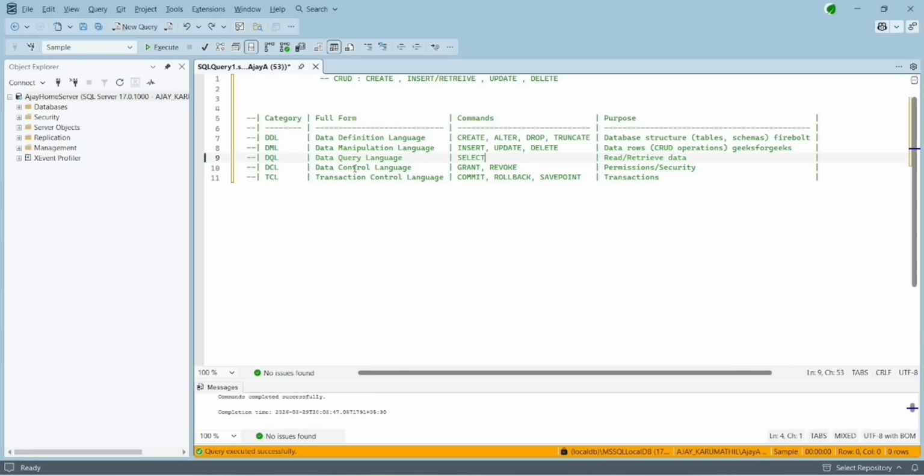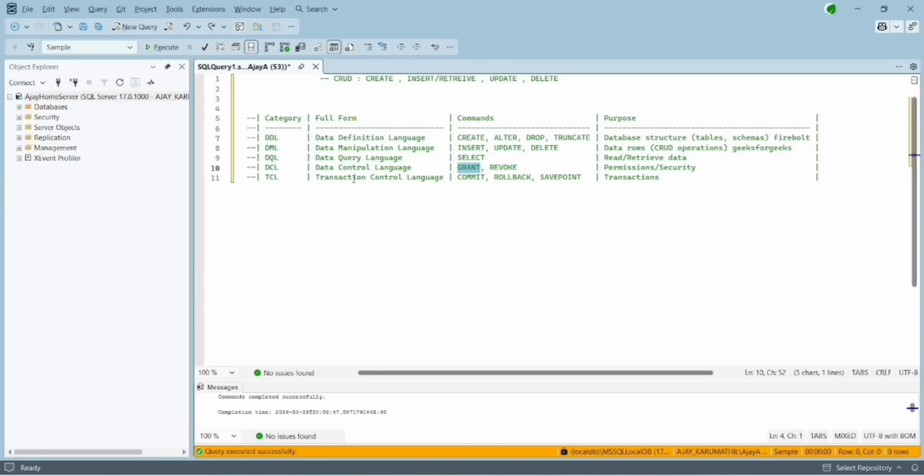Then comes the DCL, data control language. So these two are little more advanced topics. So obviously we'll be discussing it in our upcoming videos. This is where you will be dealing with these commands when you have to deal with permissions and security. For example, an administrator can have access to all the databases, but any user using the database need not have any access to it. So in such cases, you can revoke the access or you can grant access to some other database. These kind of permission and security related activities can be carried out using this command.